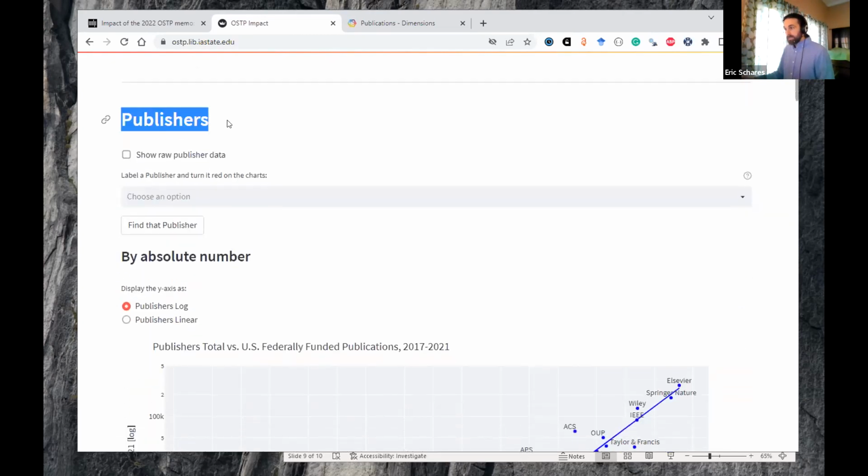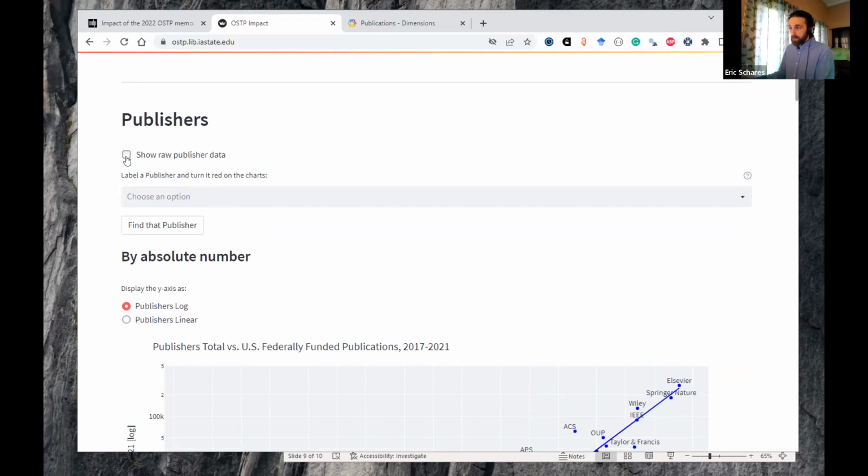So that's the raw number. Let's start to look at how it breaks down by publisher, because publishers vary in the subject matter they produce, and so the impact of this new guidance will affect publishers to different degrees. The way I've organized the website is, we've got a heading here.